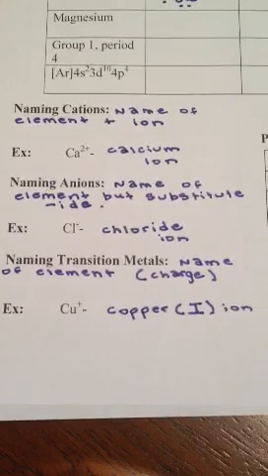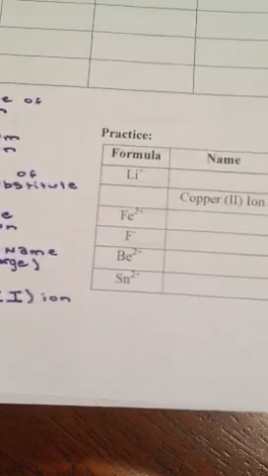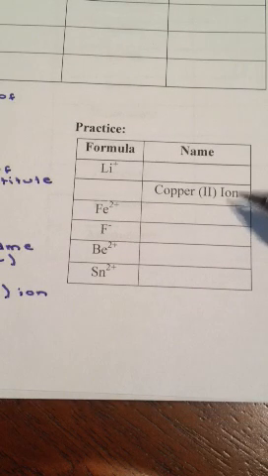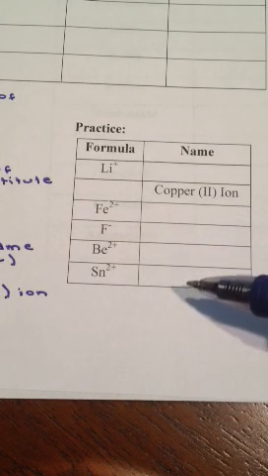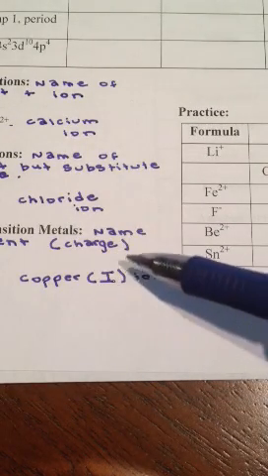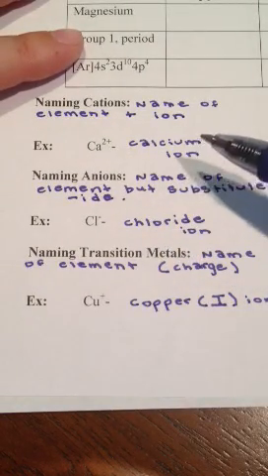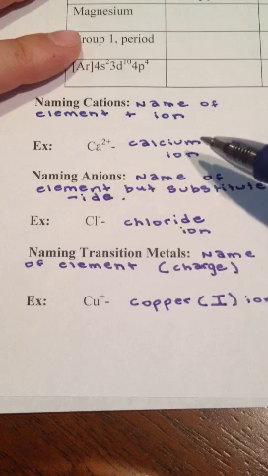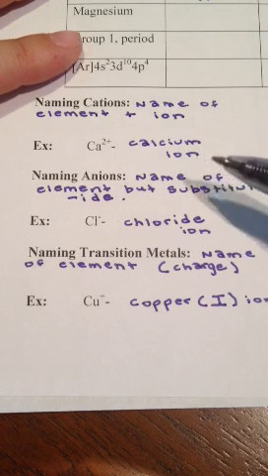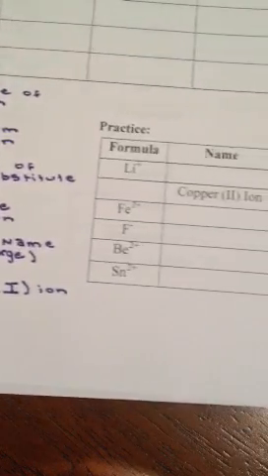Okay, so that lets me know what the charge of my transition metal is to try and make my life a little bit easier. Okay, so what you're going to do right now, okay, work on the practice. The only thing you have to be careful about is identifying which of these, okay, are going to be transition metals, because you have to have that specific putting in the Roman numeral behind the name. Okay? Otherwise, it's just going to follow these easy rules. The cation, okay, if it's not a transition metal, it's going to stay the same. You're just going to add the word ion. Anions, you just add the IDE. Okay? So pause this video right now and work on this practice.